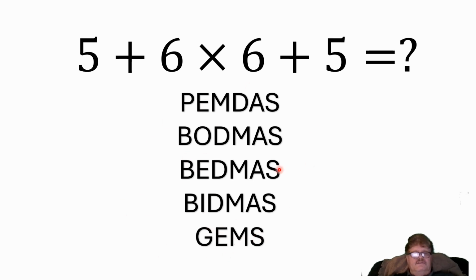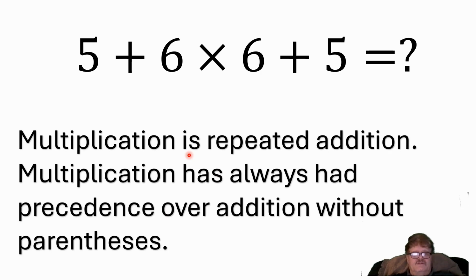But all of these give you the same answer, and that's where people get confused. People look at these letters and they'll see an M before a D or a D before an M. They'll even see A before S and think, well, somehow I have to do addition before subtraction. These things really get confusing and I don't like them. I'd rather people just understand the order of operations.